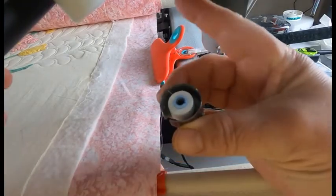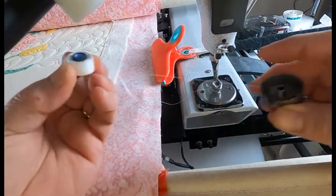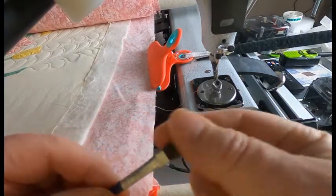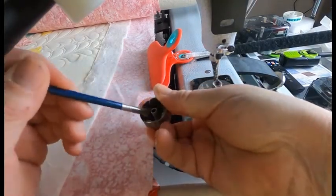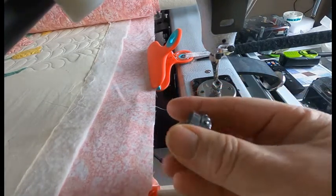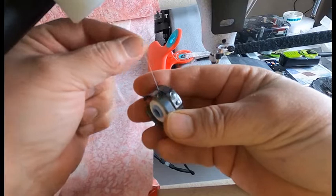I use these, they're magnetic. See the magnetic core? I like those. So when I get those fuzzies, see this little paintbrush? I will take my paintbrush and just get all the gunk out of here. All right, so there's a little bit, not much. It's pretty cool. And then you want to make sure your spring, I'm just going to show you, I'm going to take this back out, but I want to show you.